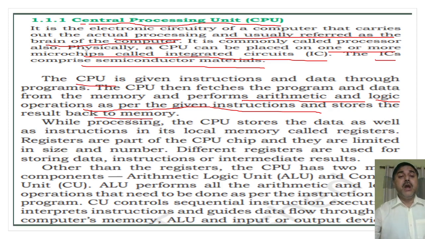Fine. So when we have those particular devices and that memory that we are working with, the processing is done. While this processing happens, we have storage there. Different patterns of storage are there. As well as the instruction, the logical memory is called a register. So while processing, the CPU stores the data and instructions in the logical memory, which we call a register.